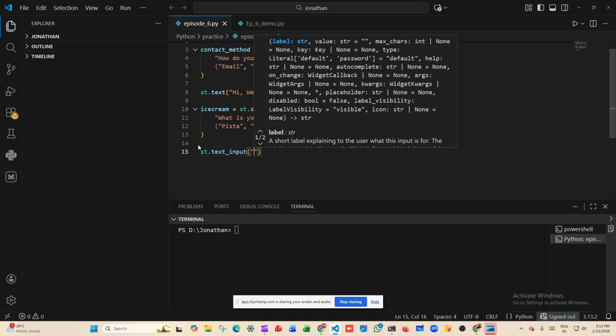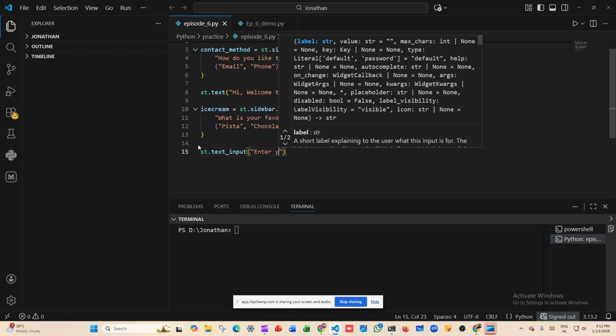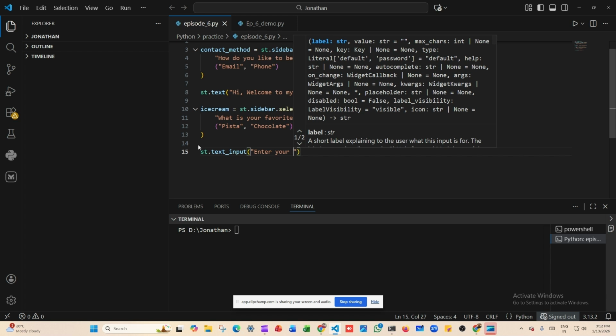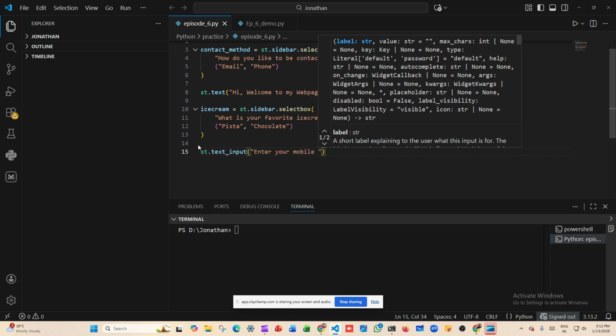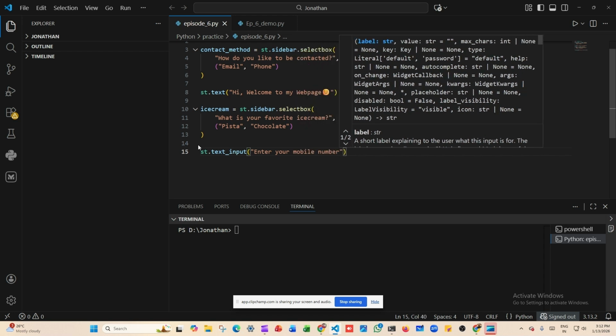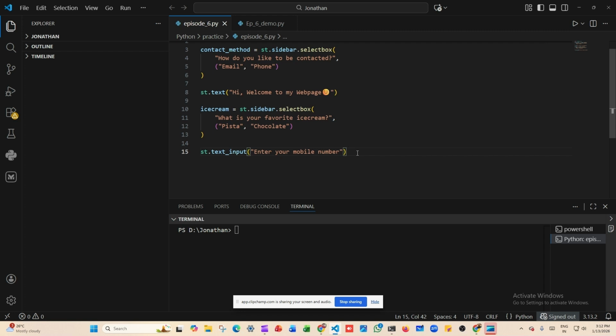So I'm going to write, enter your mobile number. The user can just enter the mobile number.